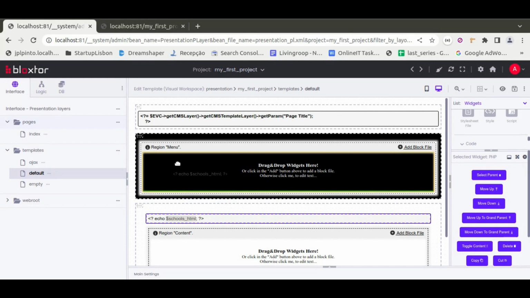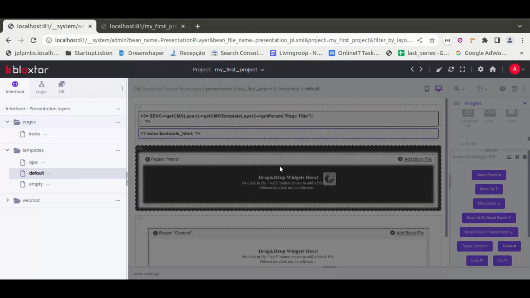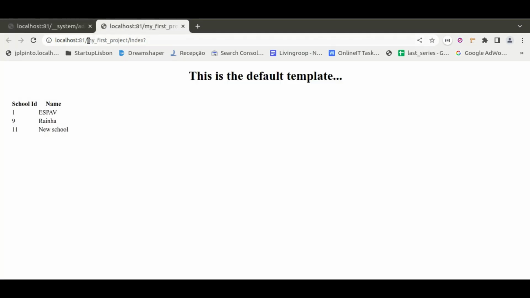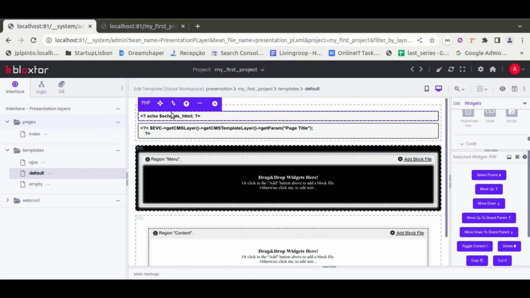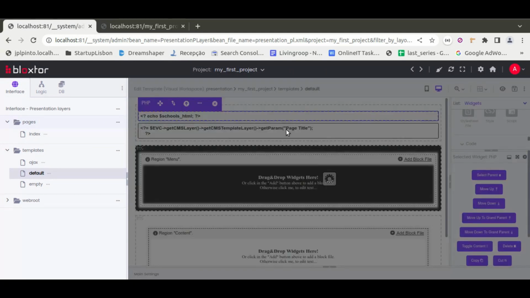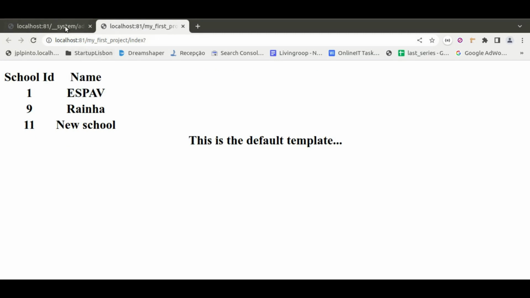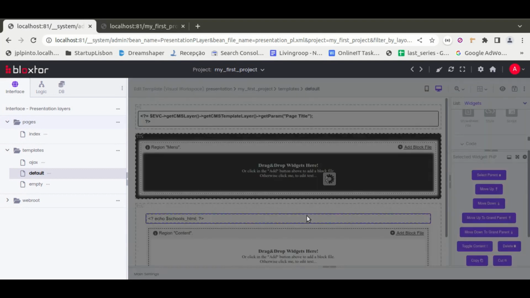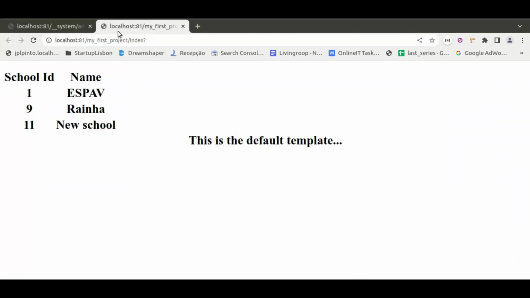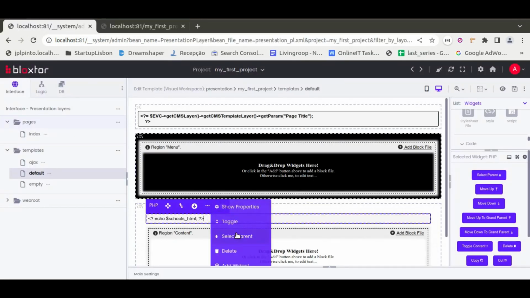Let's say that I want to drag this here. So I should see the schools appearing before, or in this case not before, but inside of page 1. If I want it before, I need to move it up, before the sentence. So here it is. This is just an example. If I want it here, I put it here, and refresh. As you can see, there are multiple ways of doing exactly the same thing.